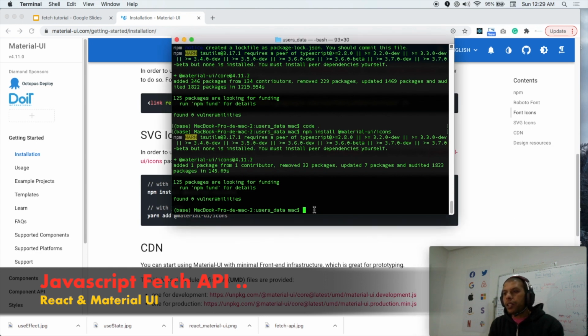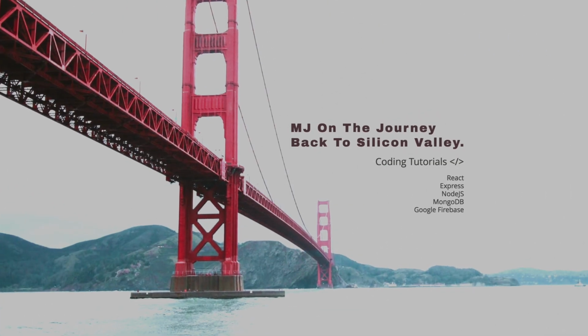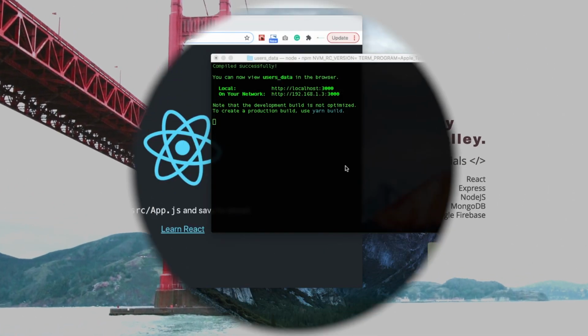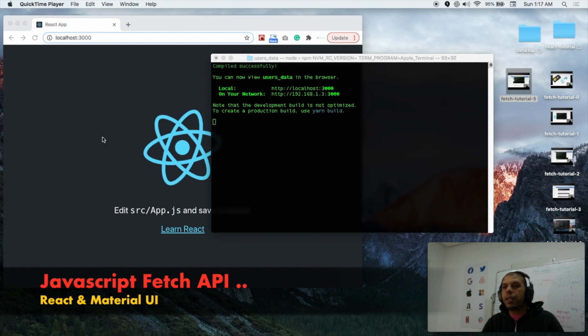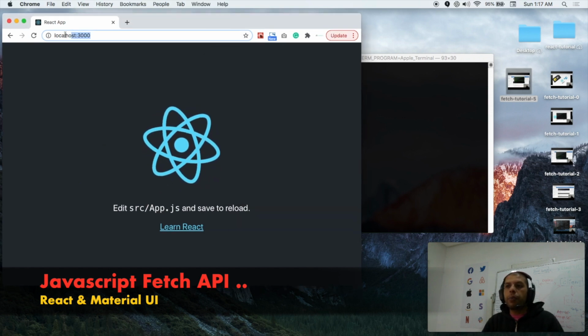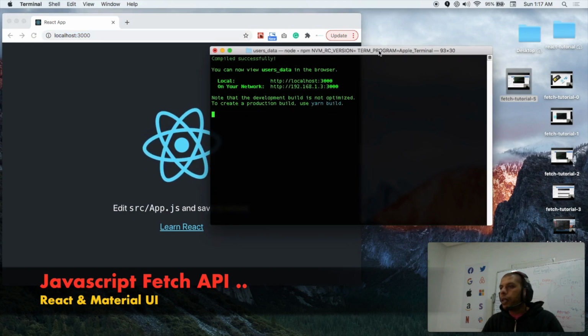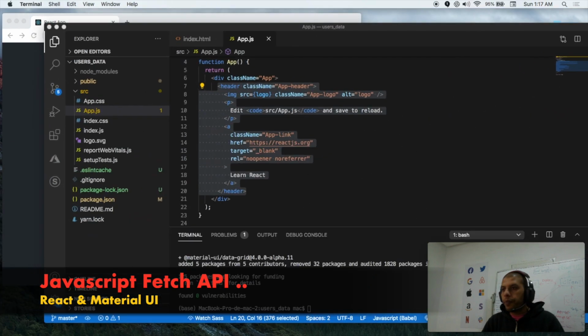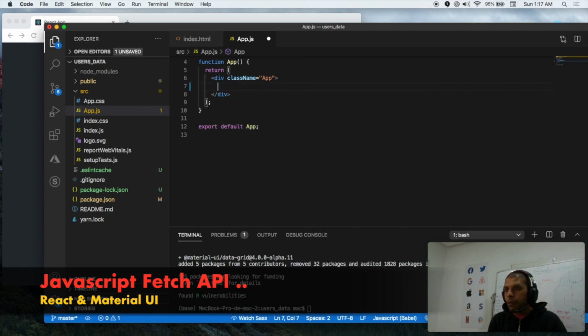Let's go ahead and actually start our application and see if it's actually working on the browser. So in here, you just want to do npm start. If you successfully started your application, you should be seeing this. It means that things are running great in the browser. It's running on port 3000. All right, the next thing we want to do, let's pull up our code. And let's get rid of this header here. And we're just going to replace it with an H1.